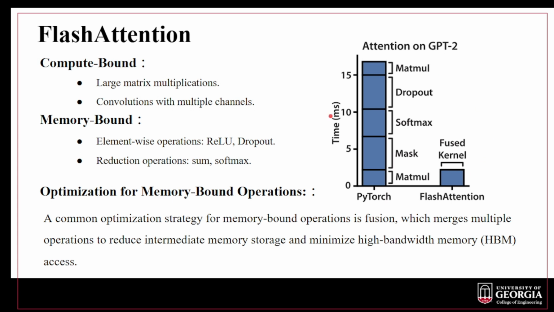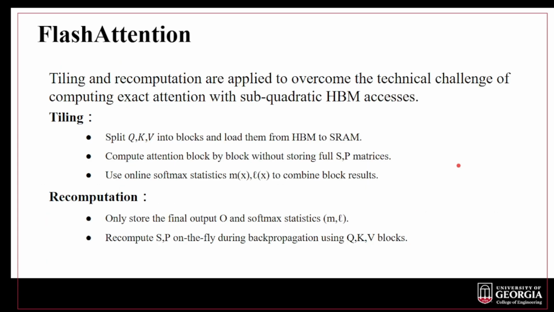As we see from this image, our previous analysis was correct. The bottleneck in attention computation lies in memory bound operations. To address this, fusion is a common optimization strategy. Let's see how Dao tackled this. He used two techniques, tiling and recomputation. In tiling, he divided QK into blocks and fused operations to reduce multiple accesses to HBM, while also avoiding stalling SM. Then, during the backward pass, he recomputed S and P on the fly.